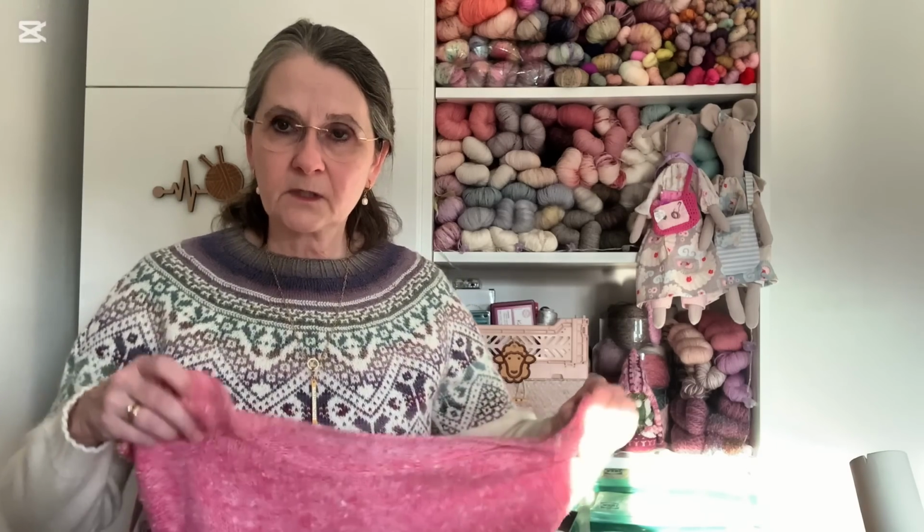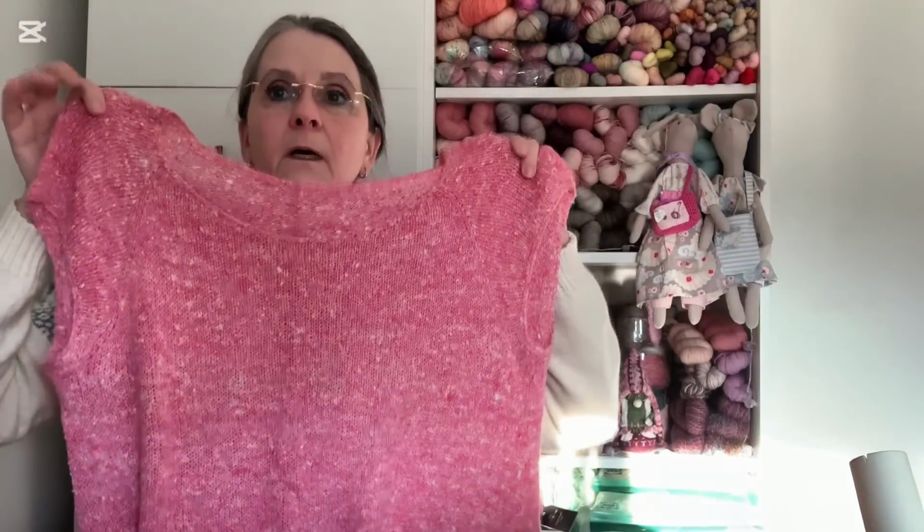Okay, the next one is a little tunic. Actually, it's called the Tunic Heather. The Tunic Heather is by Ludmila Aksenik. She's Russian, and I really don't know how to say it the right way. But anyway, she has made a very, very beautiful tunic. Originally, it's made in linen. I made mine in a very fine Tossa tweed silk. And this is the one.